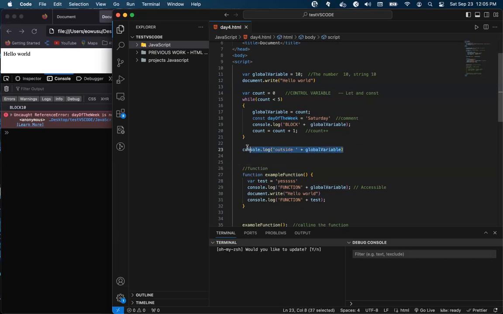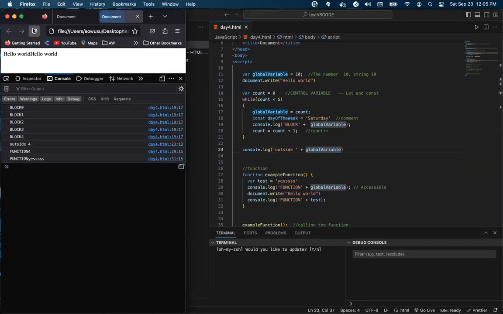At this line of code, if I print the global variable, what value is going to be in there? What data is going to be in there? It's going to be the 10, right? Yeah. Okay, let's see if that's the case.